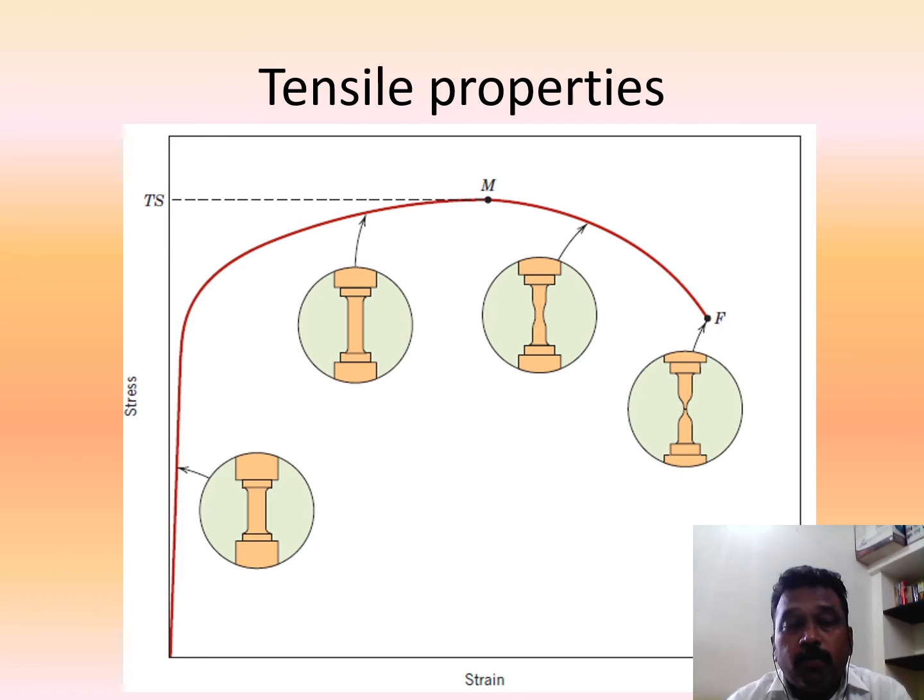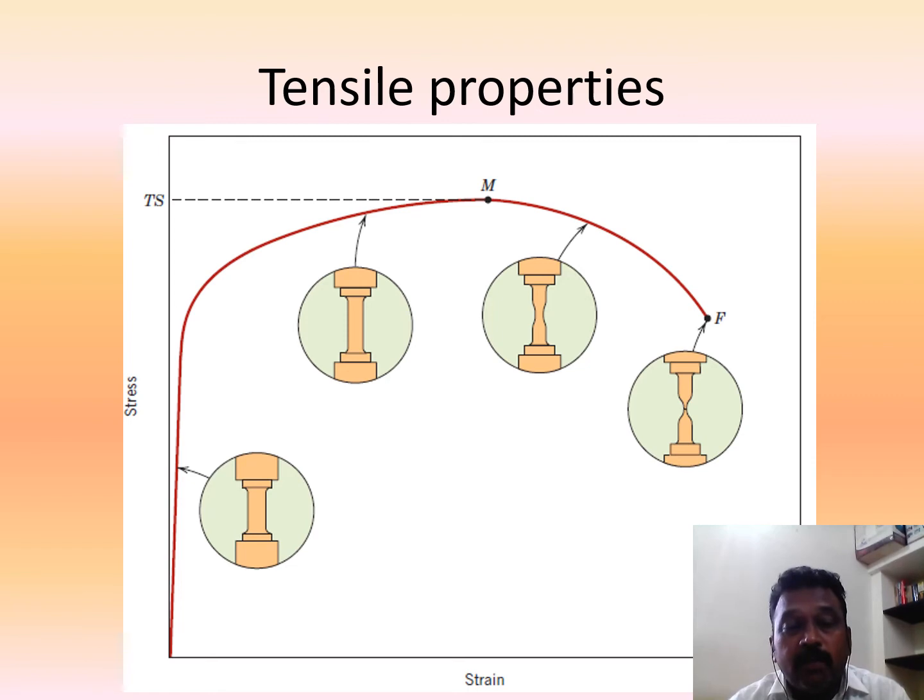This one is the proportional limit. From the proportional limit, it starts to yield. That is called yielding, and here you can see the yield strength. The yielding continues upon the application of stress to a maximum point. That maximum point is called the tensile strength. After that, the applied stress reduces, and the strain reduces, and finally the material will fracture.